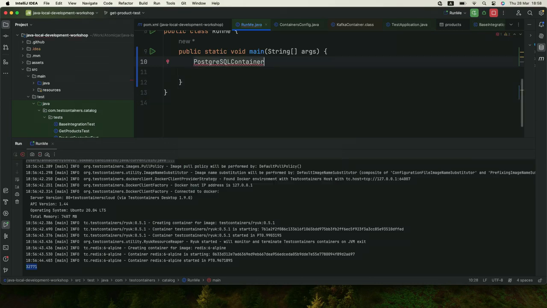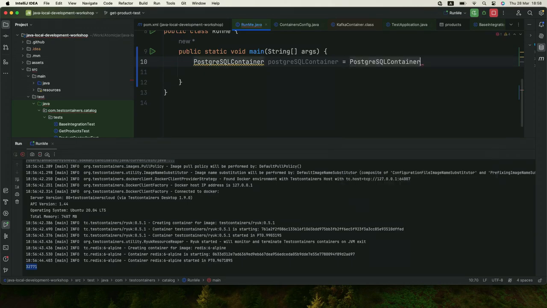For Postgres, we have a module named PostgreSQL container. With Redis, I used a generic container, and in this generic container you can put any image you want. It should be a Docker-built image, and Testcontainers also requires a Docker-supportive environment in order to run the container. But still, you can put your service, like your microservice, your third-party application, anything that can be run in containers.